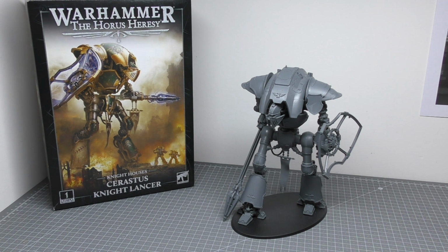I did actually review the Forge World Cerastus Knight Lancer 2 years ago. It was one of the first, if not the first ever Forge World Cerastus Knights, released probably about 10 years ago, maybe a bit more, and I want to say 8 or 9 years after the Questoris Knights, at least.